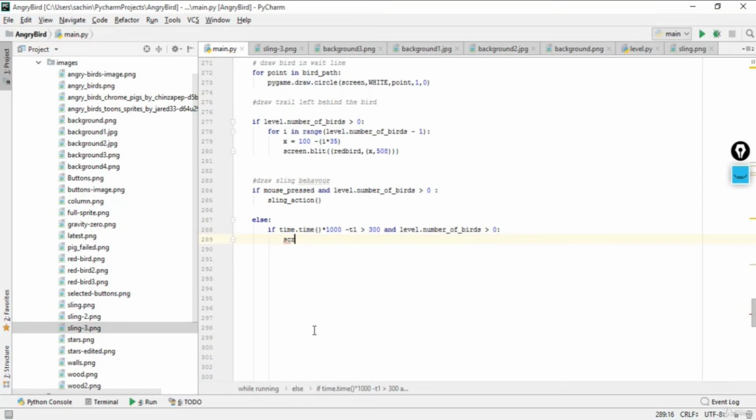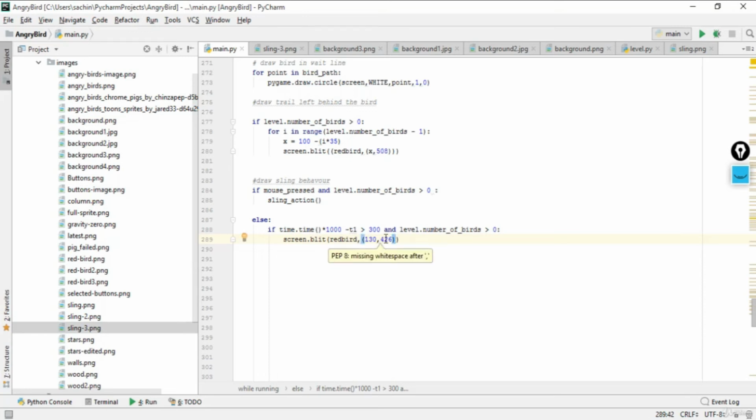First we'll have to draw the bird, and that will be screen.blit in the screen, and that should be the red bird, obviously, at the position 133 and 426. So what are you going to do next? That is basically if you make this number smaller. So what if you make this 130, and basically 426, can't we make it smaller?